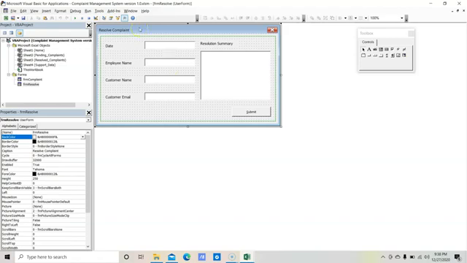So this is all about part 4 of the tutorial, where we created the second user form to resolve the pending complaint. In our next tutorial, we will insert a blank module in this project here, and then we will start writing the code to handle all the required features and functionality.